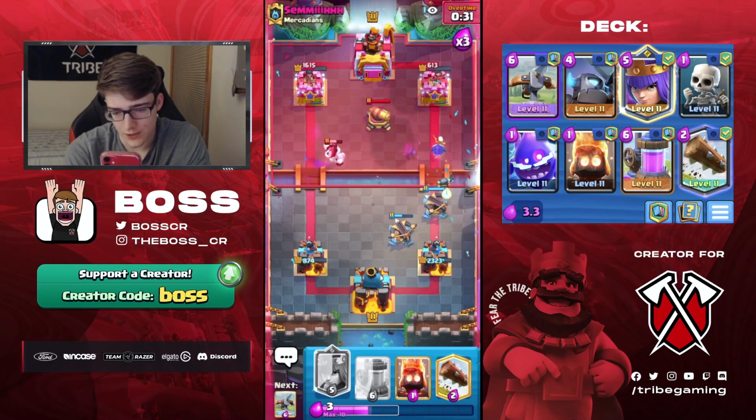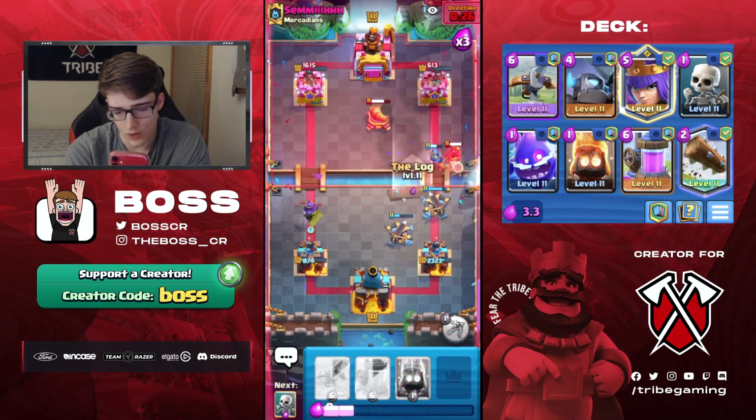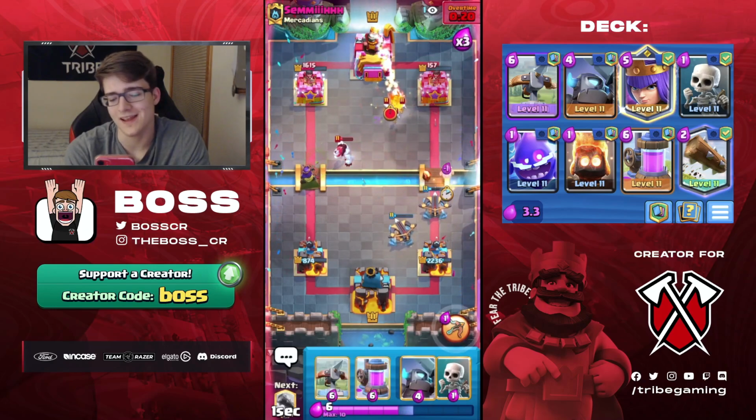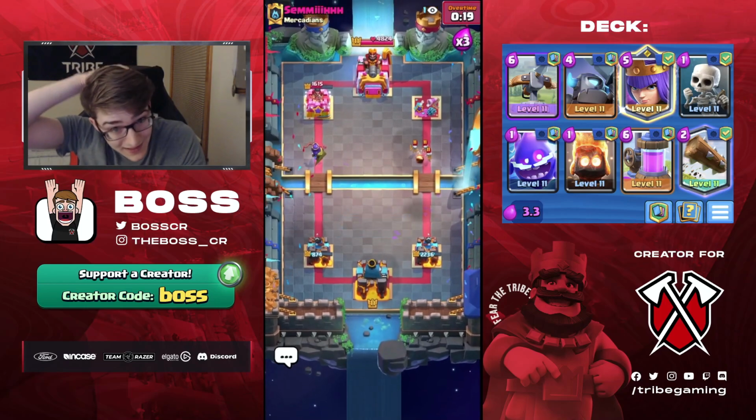We might be chilling here. He's probably going to go Hog, so we need to get a Queen down. Why did he Hog the Expos? Oh my gosh. I felt like... Yeah, oh my gosh. I feel bad for these guys. This deck is just so toxic.